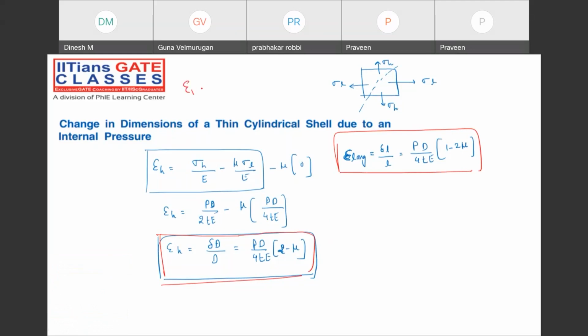How to calculate the volumetric strain? You know that the volumetric strain will be 2 times the hoop strain plus 1 times the longitudinal strain. How? In the first chapter, I told you volume is what? Pi by 4 d square into L. Change in the volume will be what? Pi by 4 d square into delta L, the first differentiation with respect to L. The second differentiation will be with respect to what? Diameter. Divided by volume, you will be calculating this particular formula. Check it out. Right? Now, once it is done, let me know.